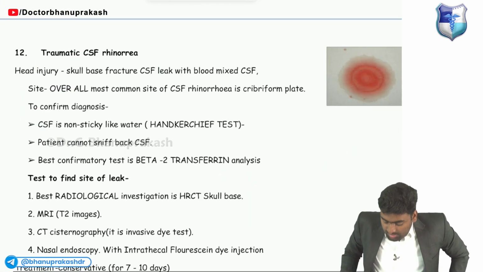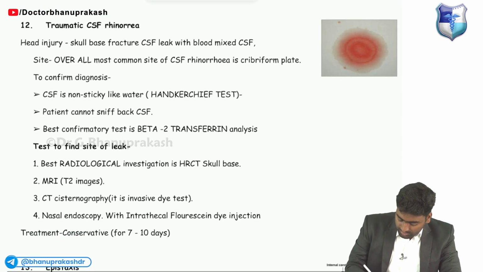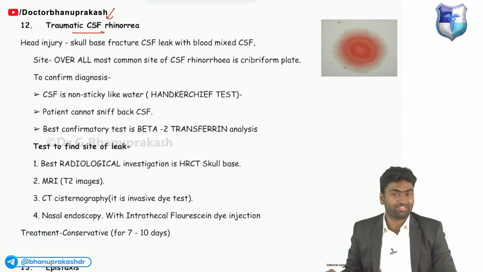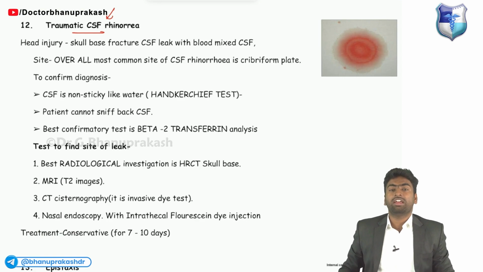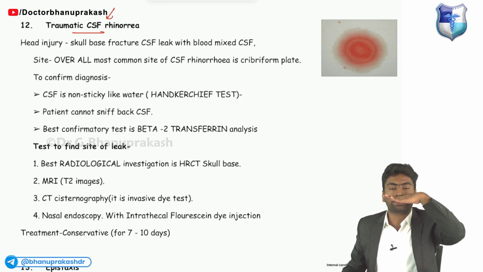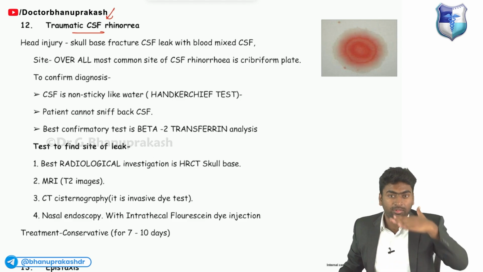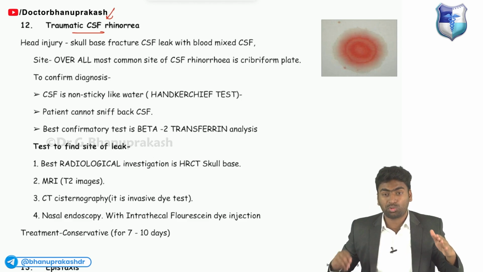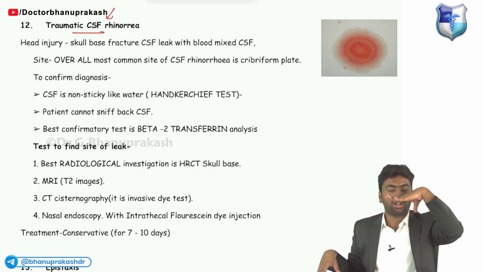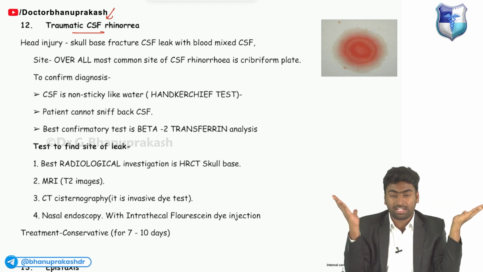Then we'll come to some more parts of this trauma. If you see about this CSF part, this traumatic CSF rhinorrhea, we have this type of fracture known as Le Fort fracture. In Le Fort fracture, type 1 separates the palate. Okay, it will be fractured at the level of the palate. Whereas in Le Fort type 2, remember the hand: keep one hand, it is Le Fort type 1; keep two hands, it is Le Fort type 2.